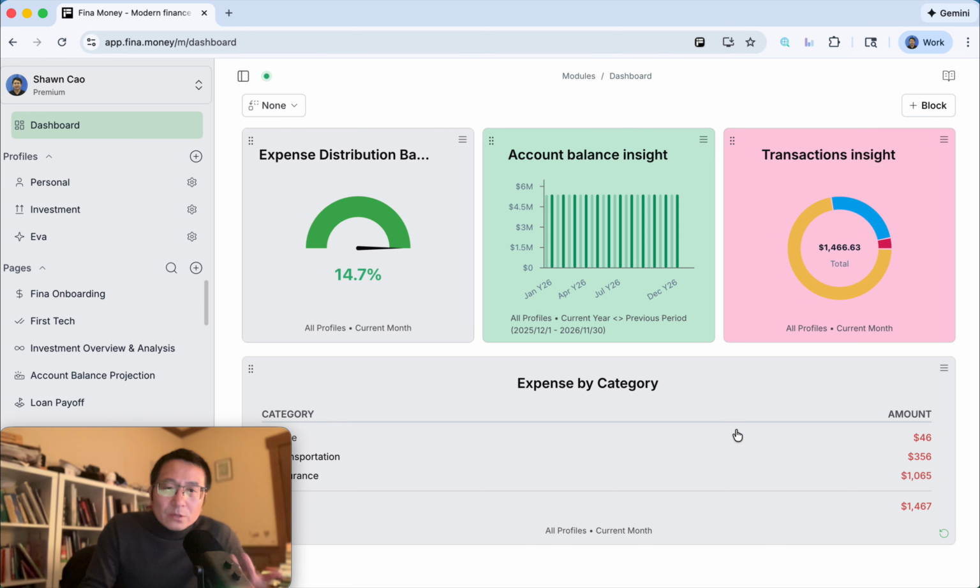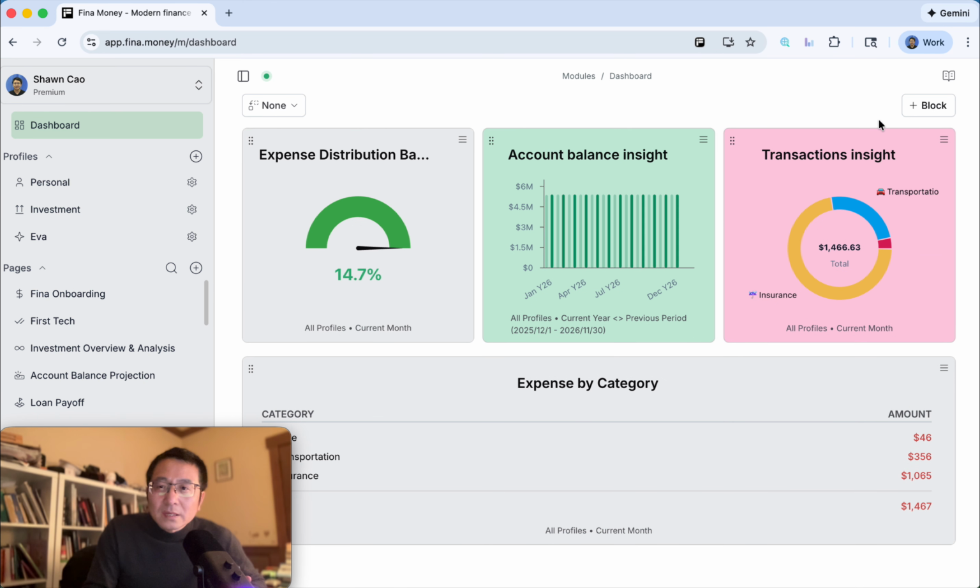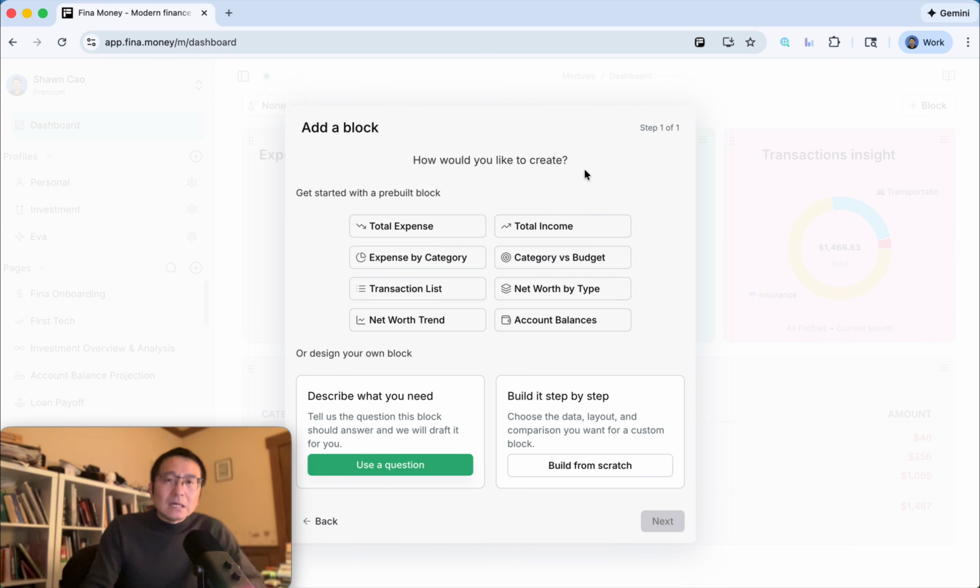And if you don't want to pin them, you just want to completely create a new block from the beginning, it's very simple. There are multiple ways. If you click block, you can see here. First, we have some pre-built blocks. I think it's very important because with just one click, you can get the block. And I think the names themselves are very descriptive.